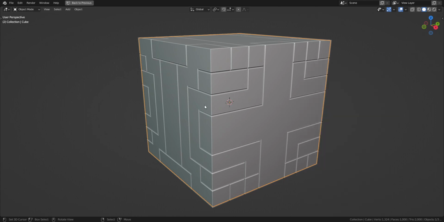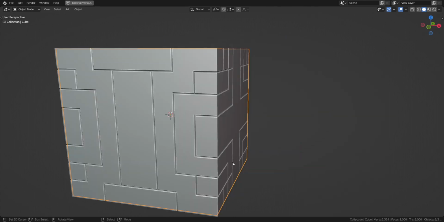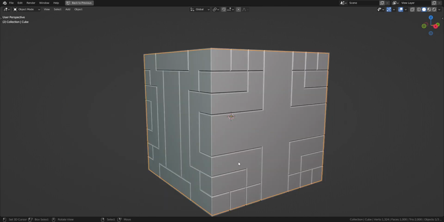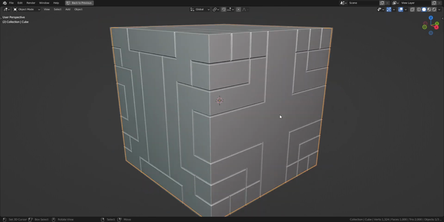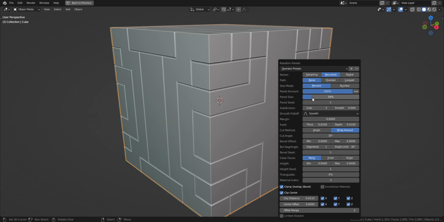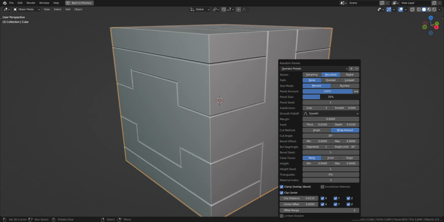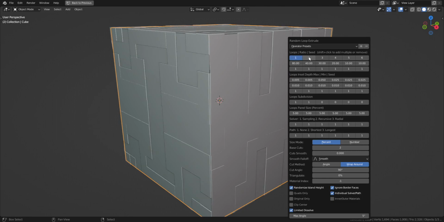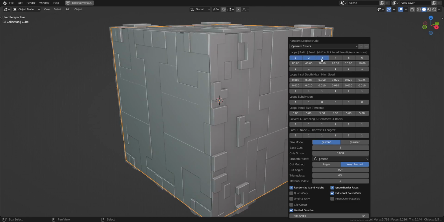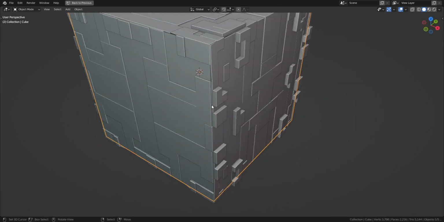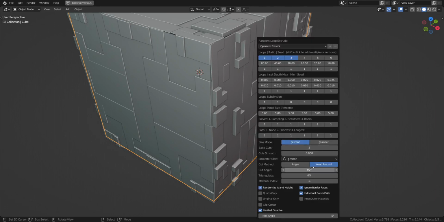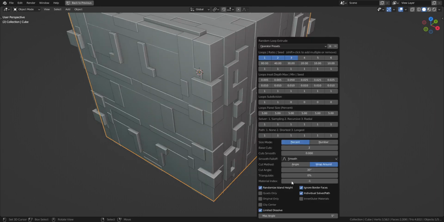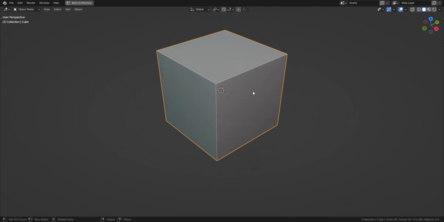And that doesn't bode well with really tight areas with a lot of turns. And it will create distortions like you see happening using the random loop extrude. 30 degrees. Okay.